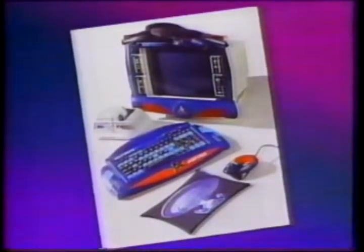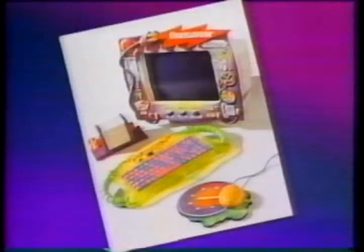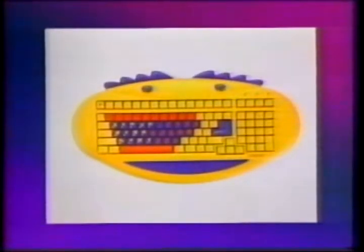Here's a neat idea from a company called Brainworks. You can personalize your computer and decorate it to match your favorite show, from Star Trek to the Flintstones and even Nickelodeon. Another way to help kids learn about computers is using the Kidboard, a computer keyboard that uses bright colors and a cartoon face to make using it fun for kids between the ages of 3 and 8. The keyboard is compatible with standard personal computers. I'm Amanda Gillespie reporting for Kidsmag.